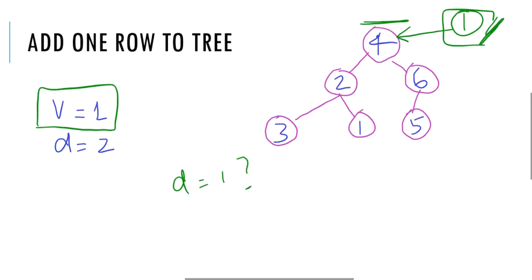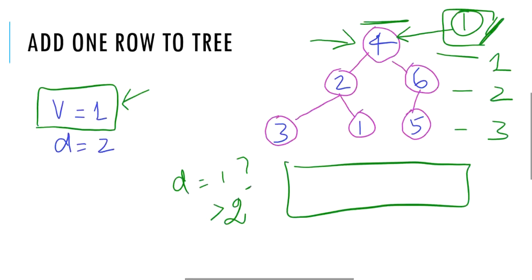If not, if the depth is greater than 1, then we are going to iterate and find its previous level. Why previous level? Because if depth is equal to 2, then the nodes at level 1 are going to hold the newly created tree nodes with values given. That is, if depth is equal to 4, here it is depth 1, depth 2 and depth 3. Finally the level 4 is going to have the values attached to its parents. So where are the parents? Parents are at level 3 or depth 3.